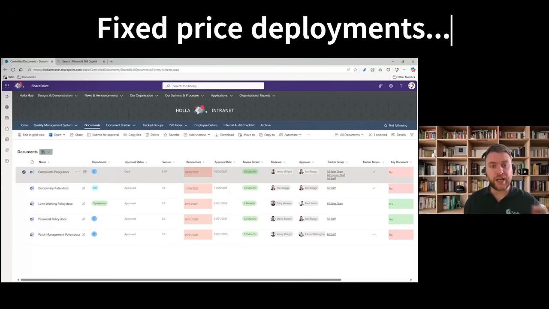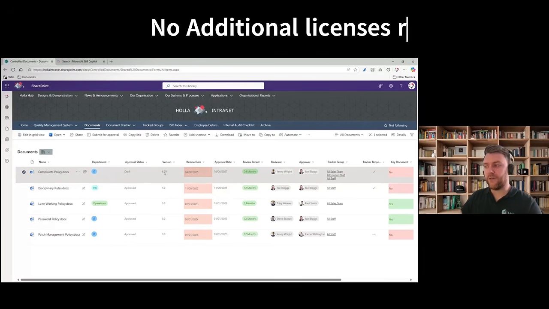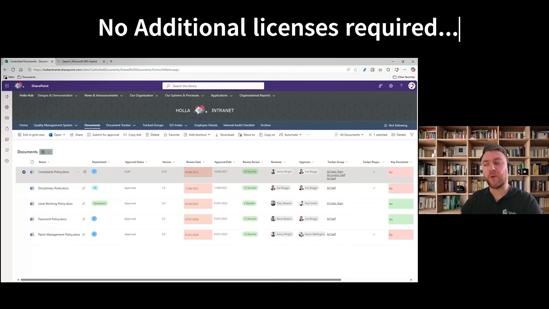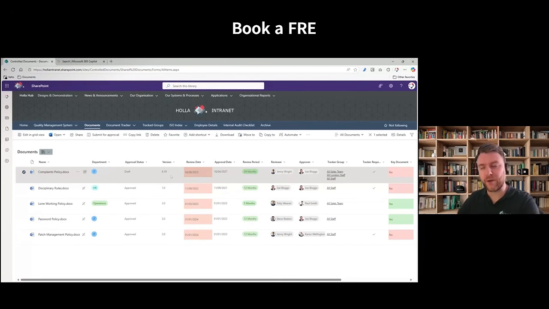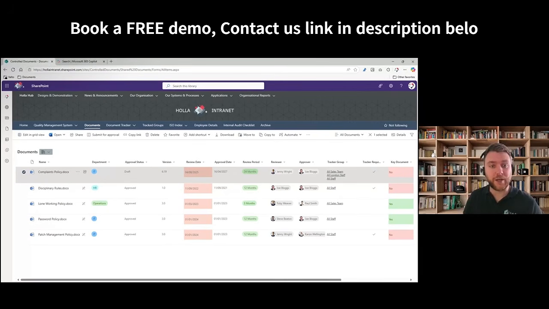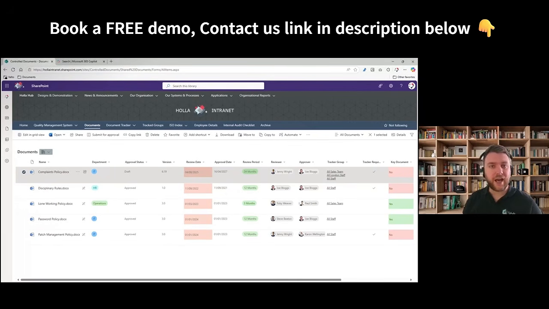If Joe rejects the document, we simply bump up our version number by another minor point. So we'll jump up to version 6.20. Jenny will have to review any comments that Joe has made and do that process again. So make the changes and then submit for approval once again.